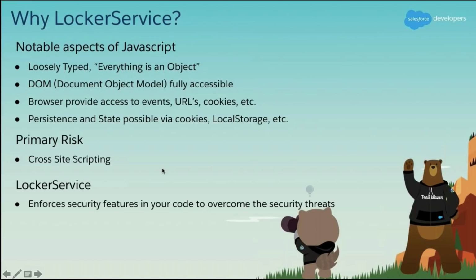One good solution for that is Locker Service. What Locker Service does is it enforces some security features so that your code can overcome any kind of vulnerabilities or security threats. And one more important point. So fine, I know that JavaScript has some security issues for which we are using Locker Service. But as a Lightning Web Component developer, why would I want to worry about security? What happens when we develop Lightning Web Components?